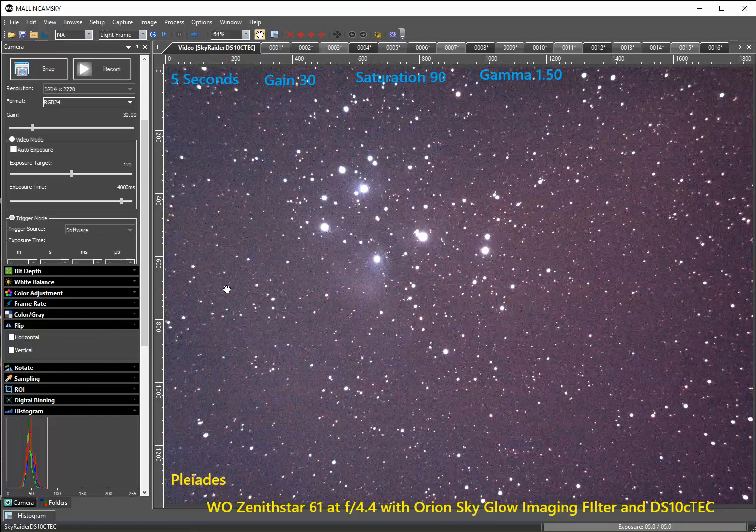Yes, I am polar aligned. But if I was in an alt-azimuth, like when I go to the Grand Canyon, I bring a little alt-az scope, and then you'll get field rotation effects, but the stars will still align and stack on top of each other. So the majority of the field of view will be nice. You'll just have edges that are not a stack of all the frames.